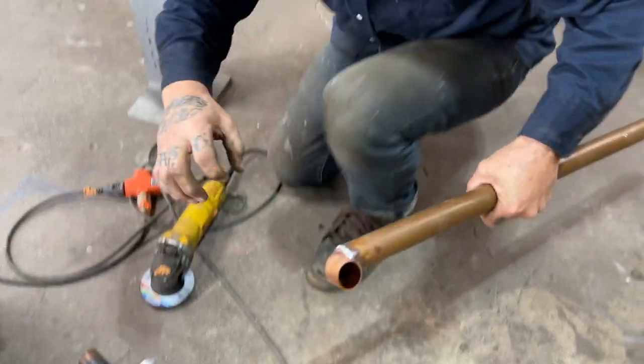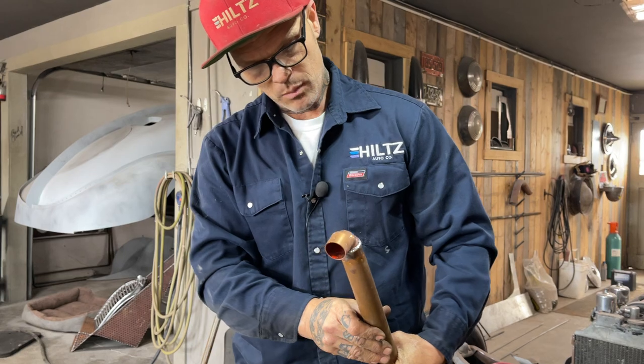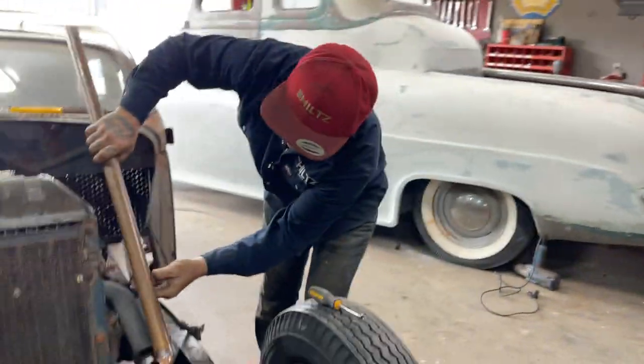Generally, you can take that after you're done. You can wipe it with a rag really quick, and it turns out very nice. But I just want to get the haggle stuff off. I want to turn my torch off for a minute. I'm going to put that piece there.